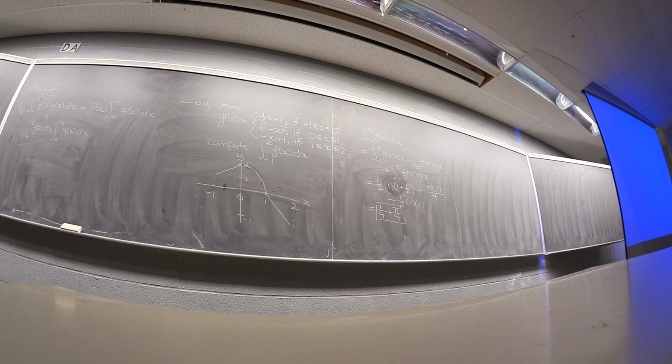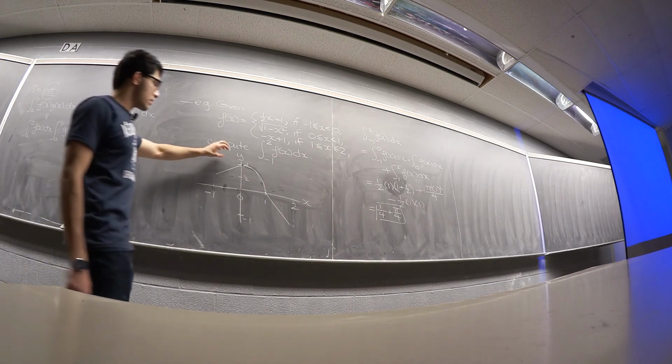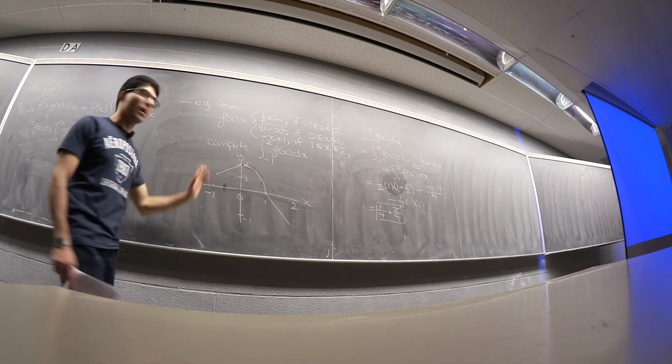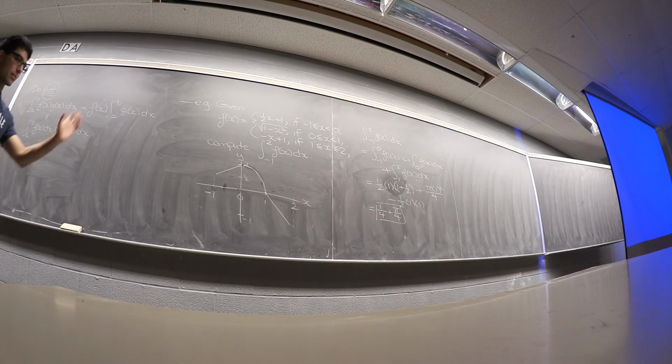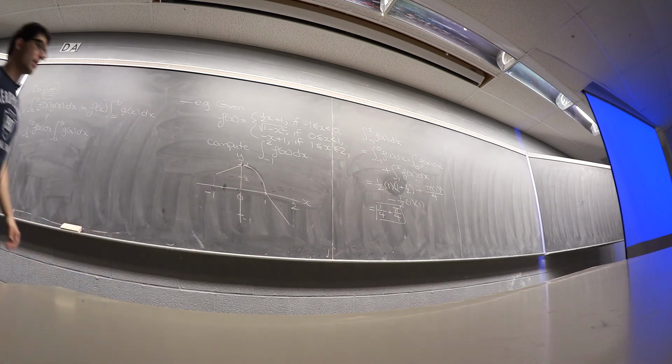The question I could have asked was, I could have said this is a velocity time graph, find the net displacement, exactly the same thing. You're getting the signed area under the curve. If I said this is flow rate versus time, I could have said, give me the total accumulated volume, same kind of question. Any questions?